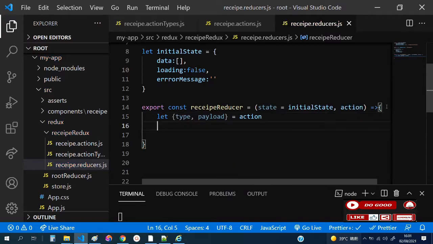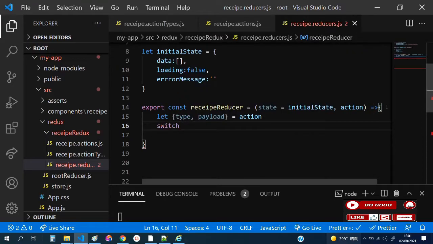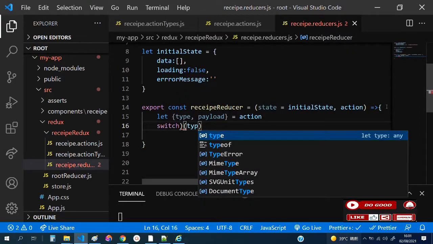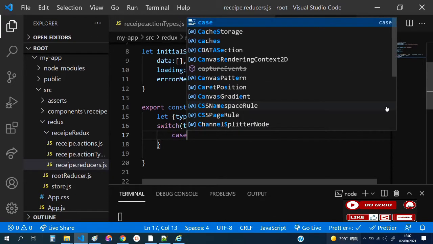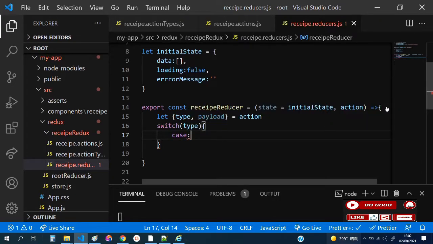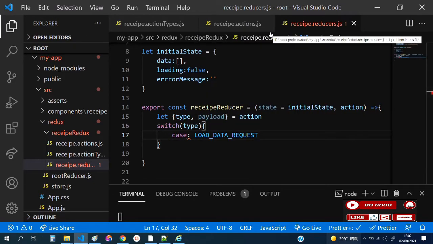Okay. So we can start our switch statement. We say switch into bracket type, where the case is what, load data request. What do you do?